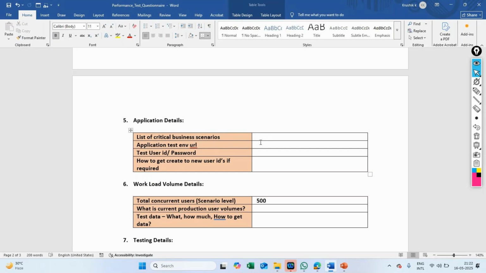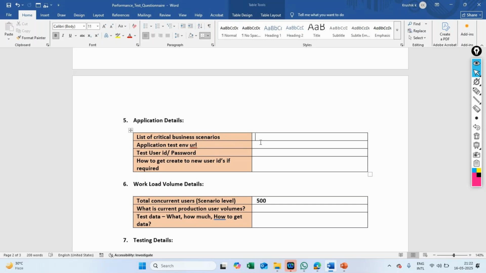Then what are examples of non-critical scenarios? One such example is changing user ID password. Users won't change passwords every day, right? Like how they transfer money. The frequency of changing passwords is not like transfer money. So that's non-critical.